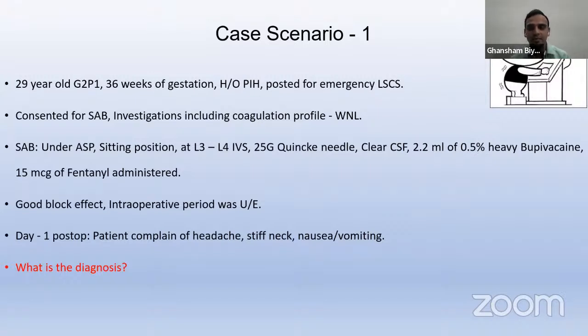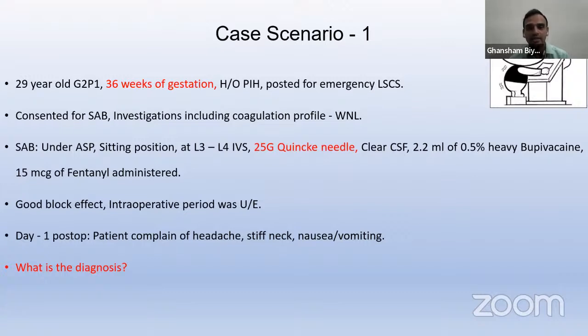I wanted to make this presentation face to face so that it could be more informative and engaging, but I'm happy for you to put your comments in the chat box, and at the end we can discuss them. As I'm going to talk about PDPH, that is one of the differential diagnoses, but the point I want to make is never jump to a diagnosis of PDPH unless you look into the history and rule out other important causes. It could be meningitis, it could be PIH itself. There are other differential diagnoses which we will talk about later.